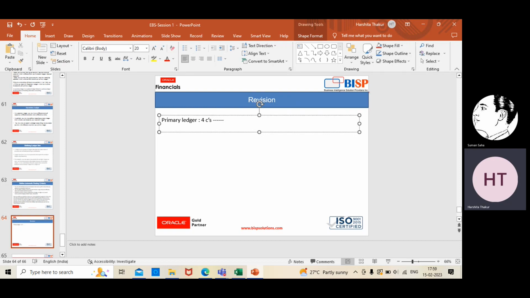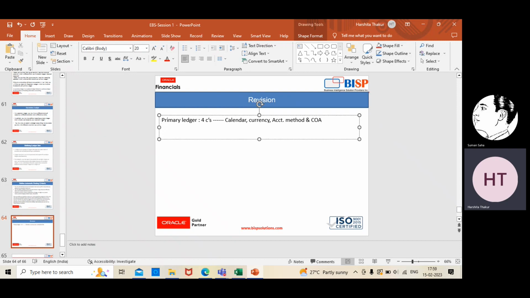Four C's are calendar, currency, accounting method, and the important one, chart of account. Fine. So we have seen that primary ledger requires these four C's.